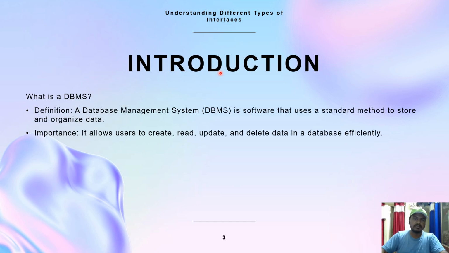So first, introduction. What is DBMS? The basic definition is, a database management system, DBMS, is a software that uses a standard method to store and organize data. Importance, it allows users to create, read, update, and delete data in a database efficiently, which is basically the core system. CRUD, that is create, read, update, and delete. You can see NoSQL like MongoDB as well.